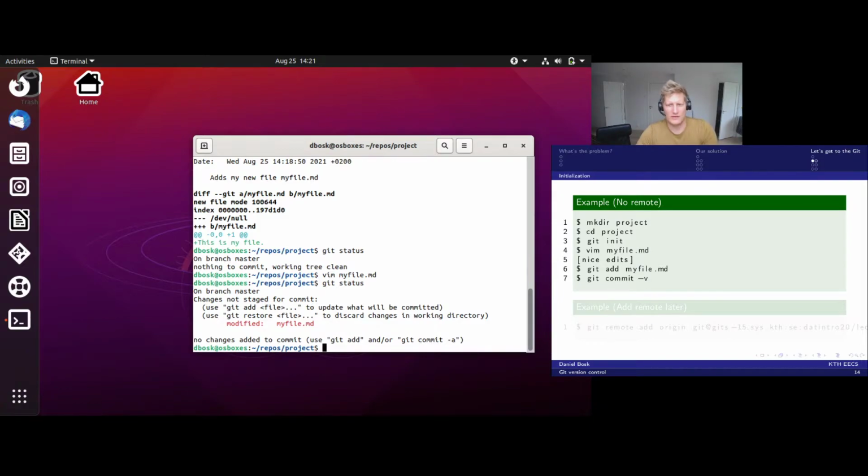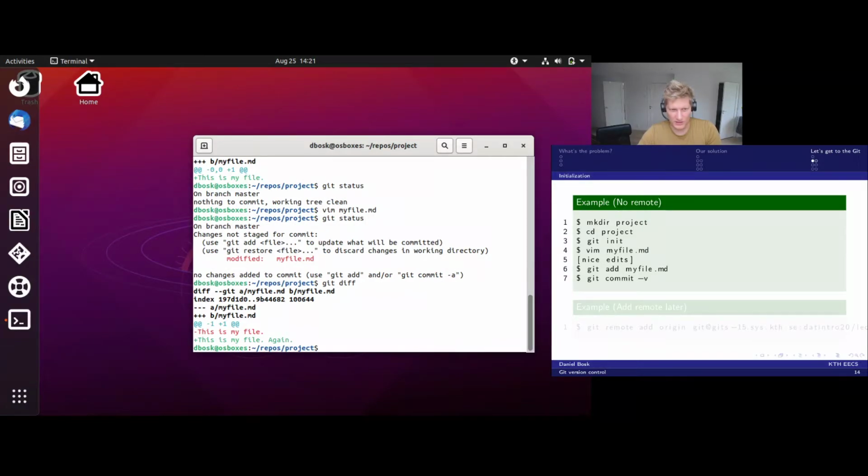If we want to see what changes we've made, we can use diff, an abbreviation for differences, to show the differences. And we see here that this was the old line and it has been changed to this.